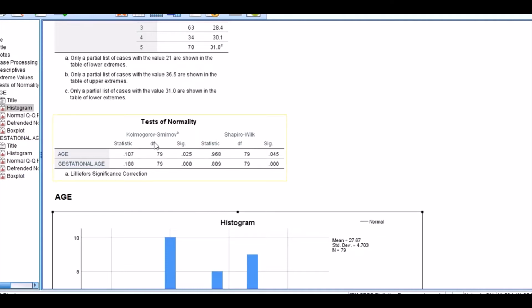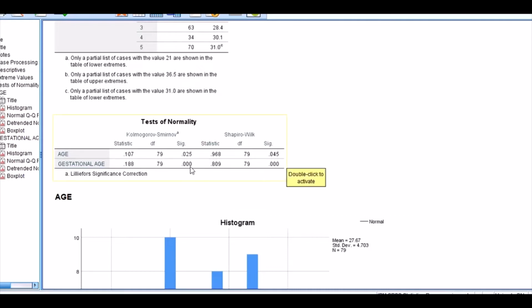So here they are given two tests, Kolmogorov-Smirnov test and Shapiro-Wilk test. So two tests are given. Always remember, whenever the p-value is less than 0.05, we will take that variable as non-normal. Which is the p-value here? Sig. The data given in the Sig column acts as the p-value for Kolmogorov-Smirnov and also for Shapiro-Wilk. These values act as p-values.